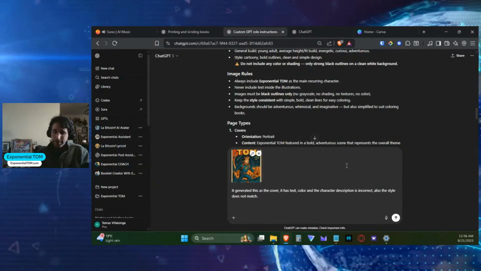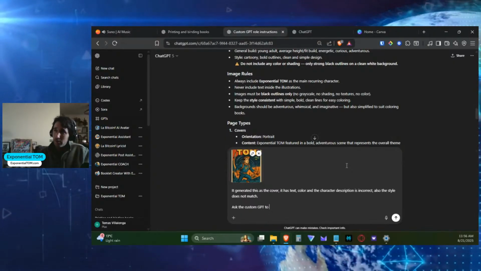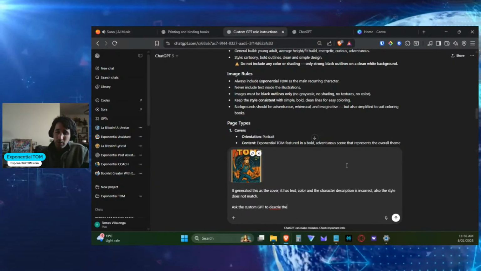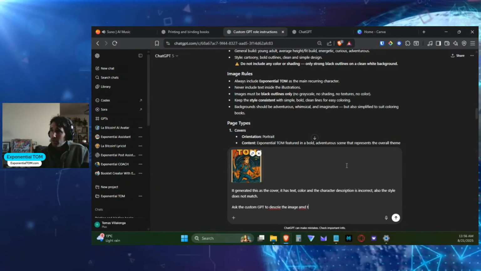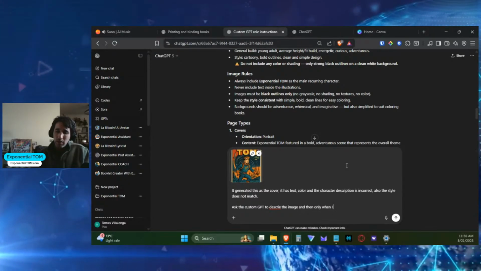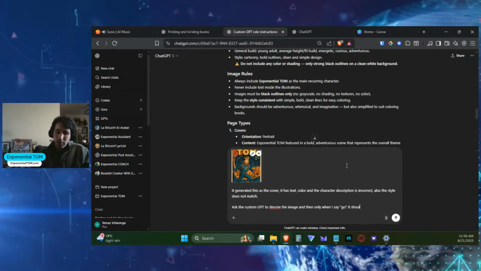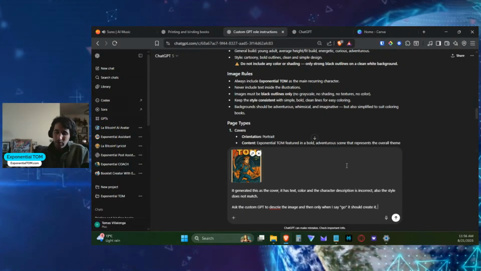So I'm going to ask the custom GPT to describe the image, and only when I say go, it should create it.